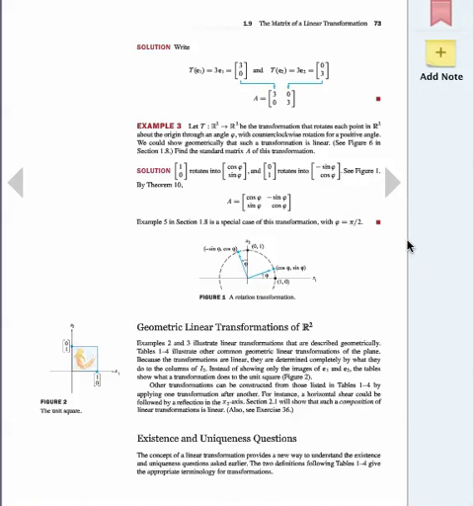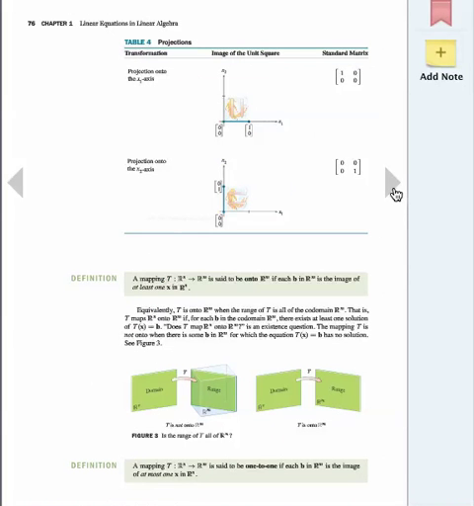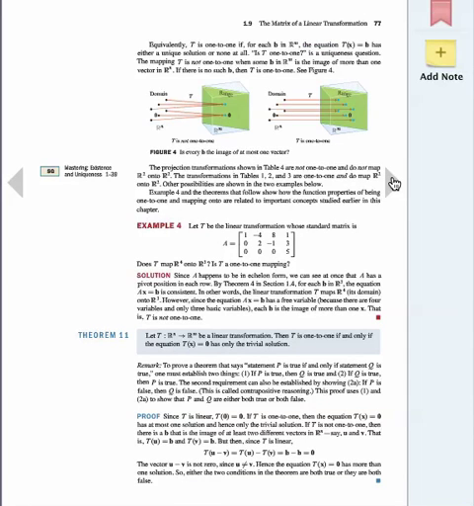After those charts, we get into existence and uniqueness questions, and we're going to have new words associated with these existence and uniqueness questions. Those words are onto and one-to-one, which are defined here on 76. You want to know those definitions, and I would know this at least one, at most one language that's being used in these definitions. That is really useful language to know. We'll spend a certain amount of time on these notions in class. Example 4 goes through telling whether a certain transformation is one-to-one or onto.